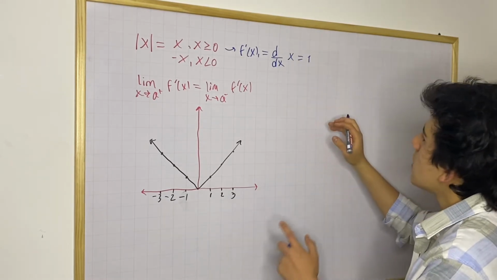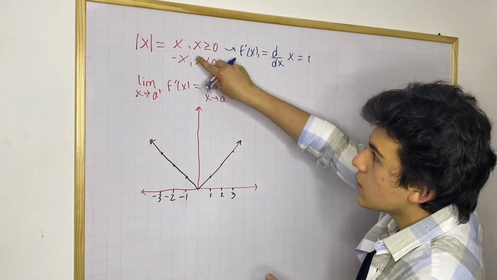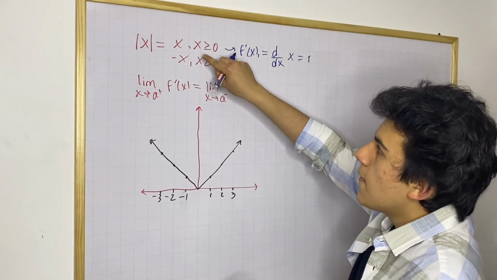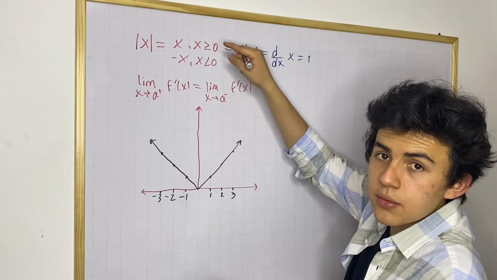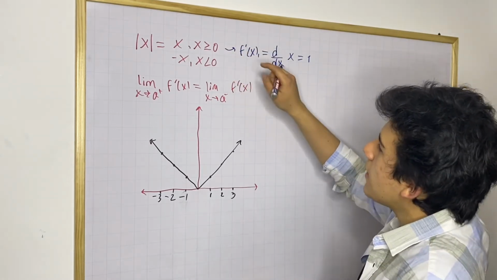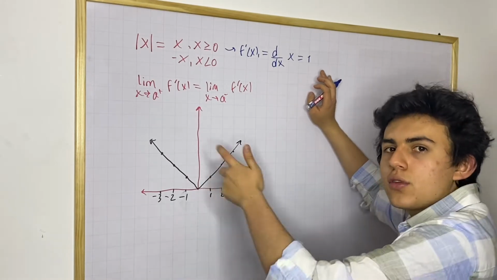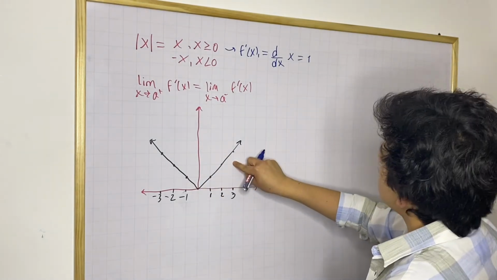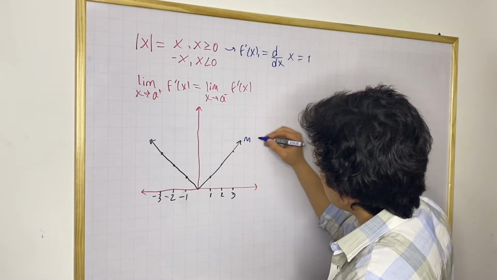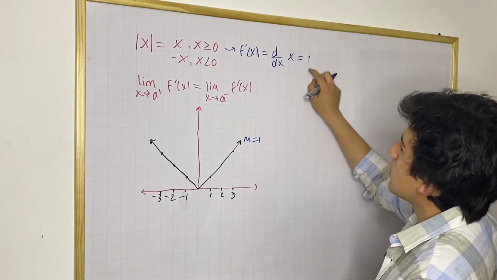That makes a lot of sense, because we have a linear function that is simply mx plus b, where m is equal to 1 and b is equal to 0. Remember that you're going to get back the slope for any linear function if you take its derivative. In this case, we know m is equal to 1, which is the same derivative that we have right there.